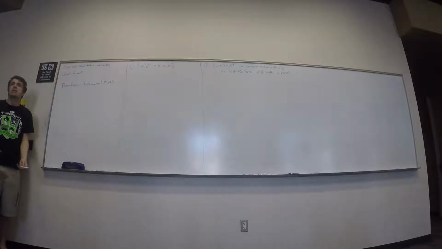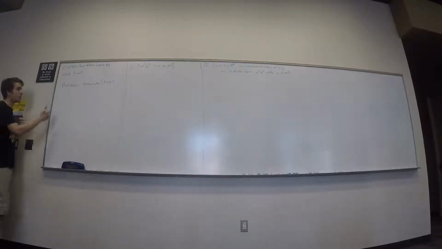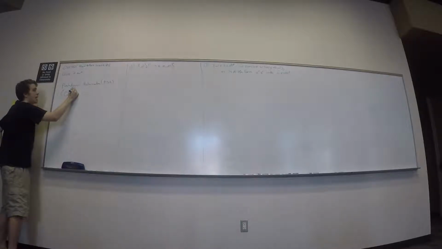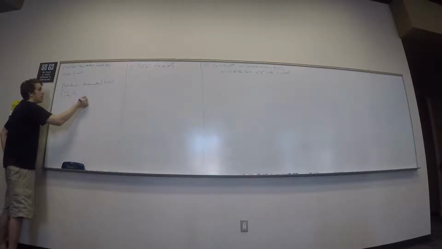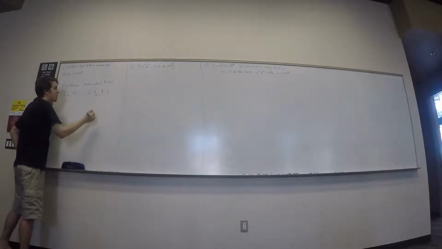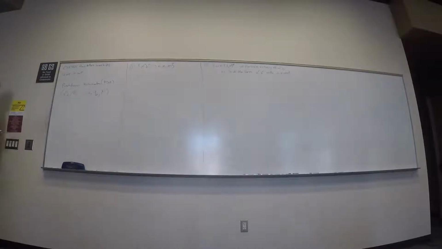So if it's like an NFA with a stack, what do I need to define a PDA then? How many parts are needed for an NFA? 5. So how many do you think are needed here? 6, because it has the thing with the stack. So the PDA, again, has states like an NFA would. It has input alphabet. It has a transition function, start state, final states, exactly the same as NFA.